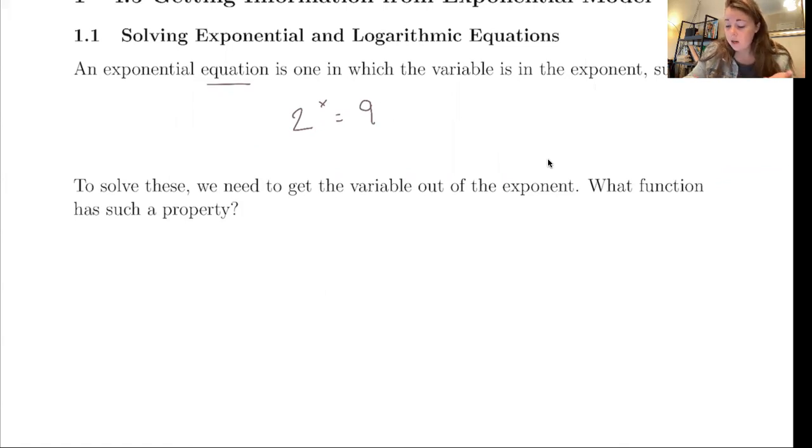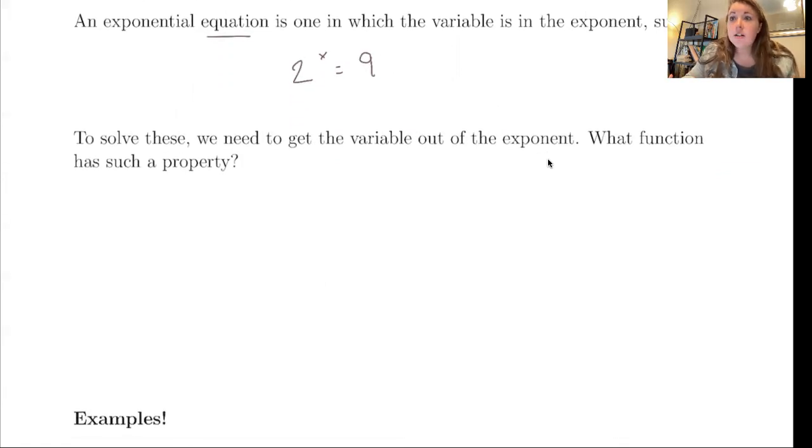Logarithms. Remember in your law of logs, we talked about how if I take a logarithm of something to a power, that power becomes a coefficient. It brings it down out front. And this can happen with any logarithm. It's not just a certain base. So what I say is ln both sides. Or log both sides. So you would do ln of 2 to the x equals ln of 9.